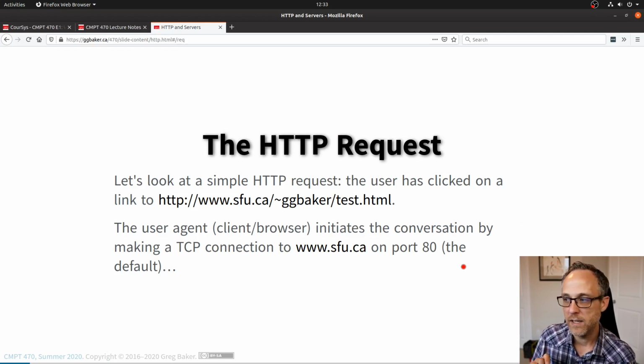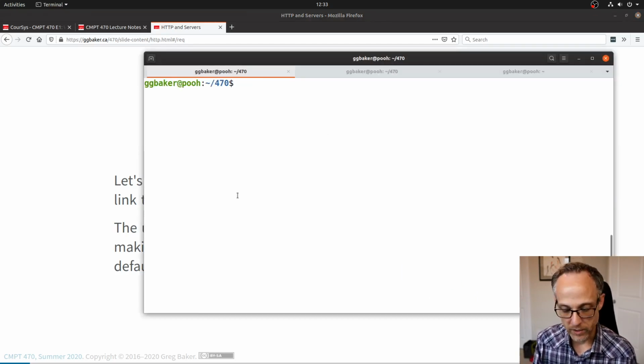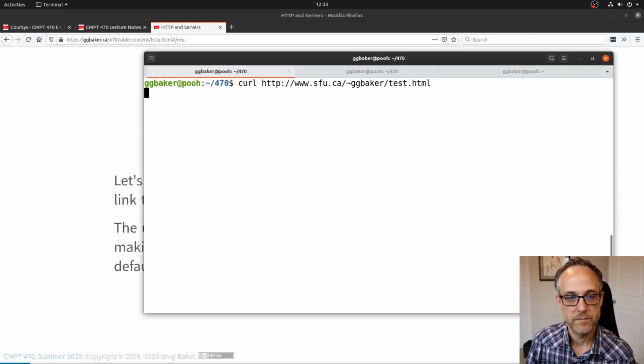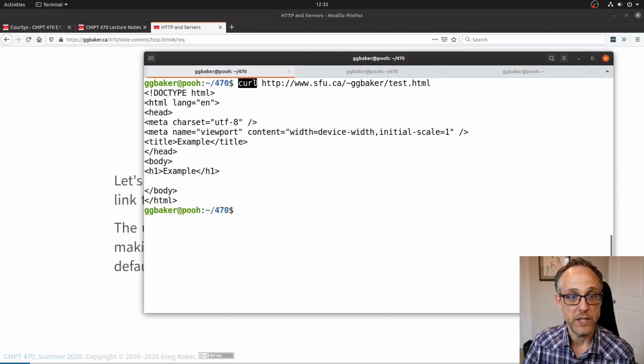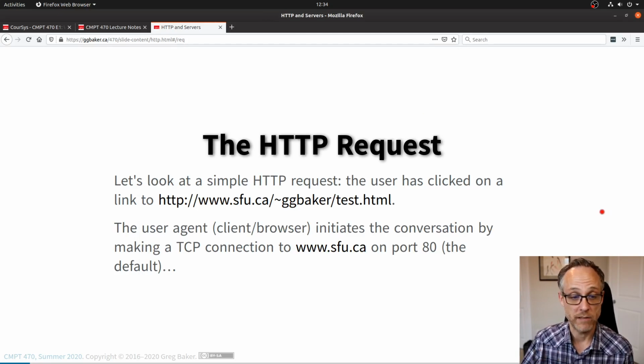In the networking sense, if you're making web pages, you think of the client as a browser. If you like networking, you think of it as the client. If you're an HTTP geek, you think of it as a user agent. So the browser is a user agent, but so is, if I go to the command line, this curl command. It went off and fetched that web page in the same way a browser did. From the server's perspective, this tool and this tool are doing the exact same job, making requests. So that's why this user agent term: it's something that behaves like a user, and may or may not actually be a person.